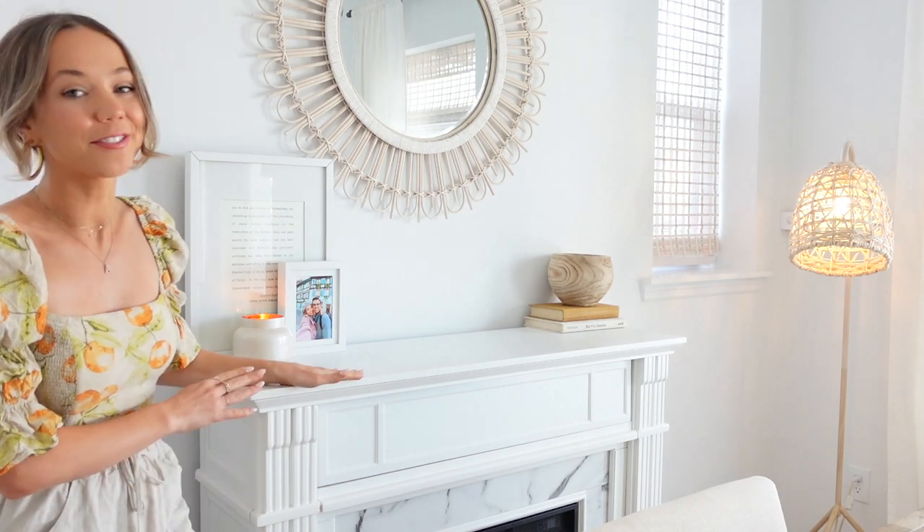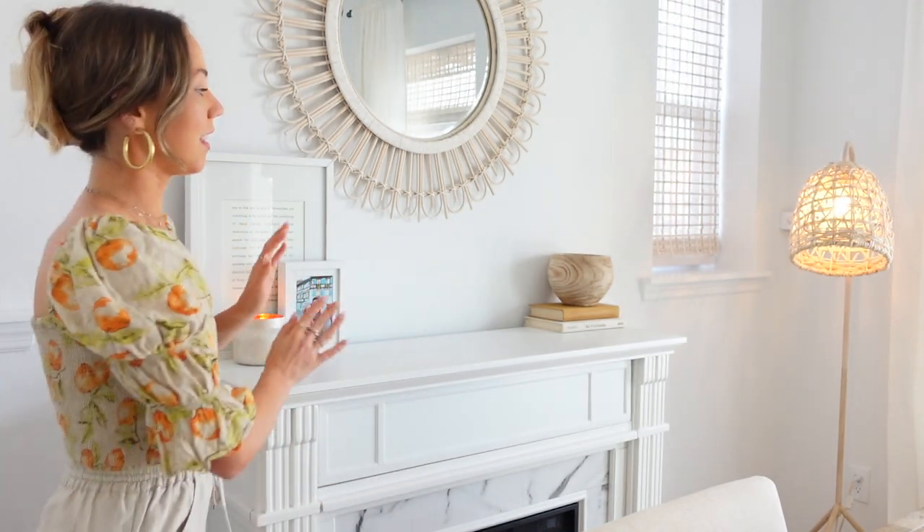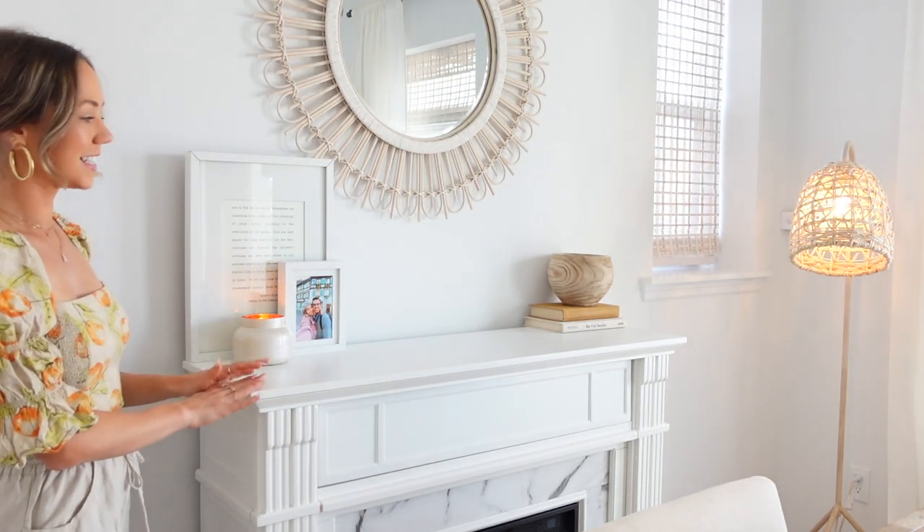Behind my desk we have our electric fireplace, which was really the start of our first apartment together — it was actually a wedding gift, which was so generous and sweet. It's always been a dream of mine to have a fireplace, and Florida new construction homes rarely have one, so I love having this in the space. Having it behind my desk gives me Queen of England energy — if you've watched The Crown, you'll know desks in front of fires are very much a thing in British castles and offices.